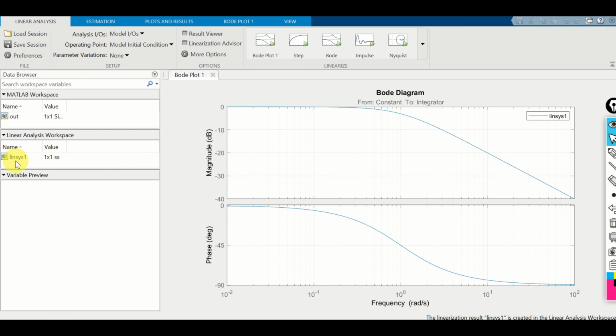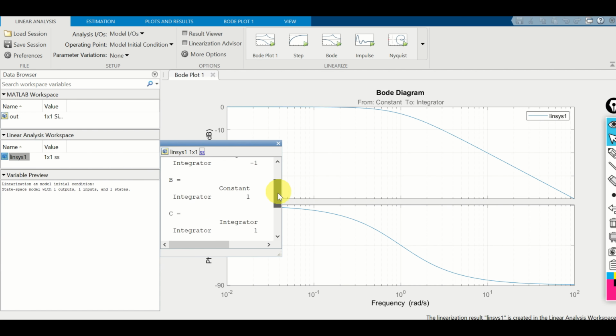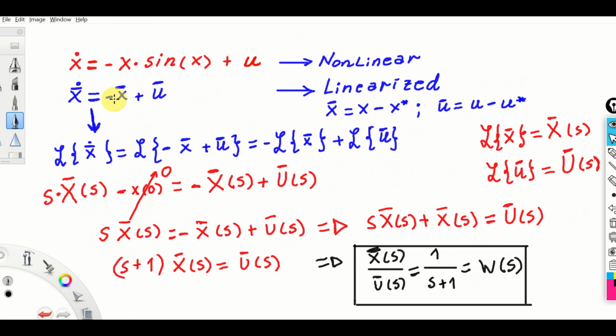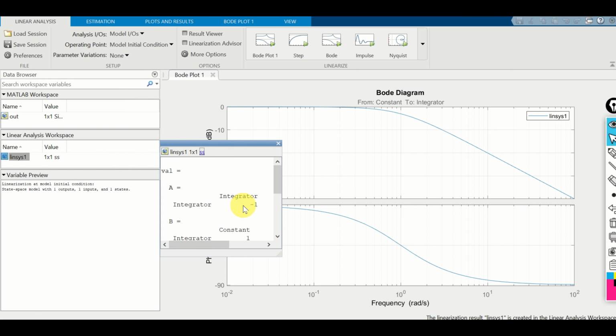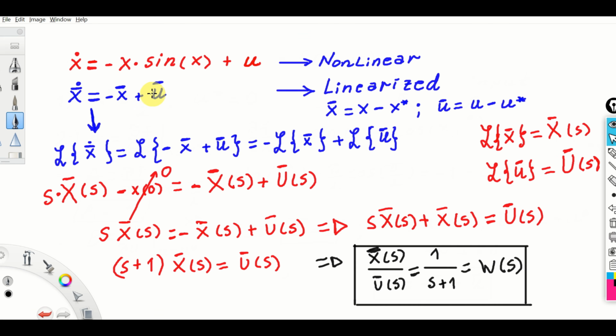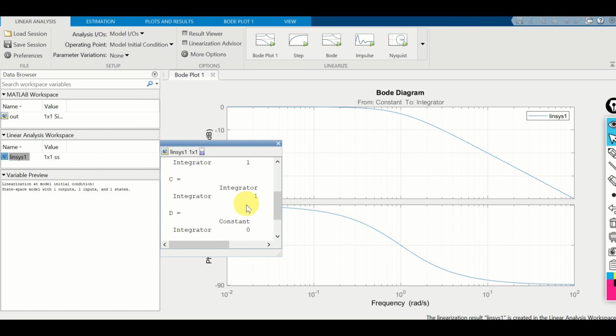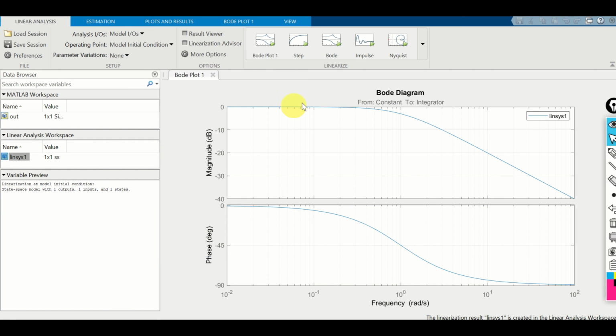Good. And notice what happened over here. You can see your linearized model, and you can see that it's actually in a state space form. Double click on it, and you can see its structure. Here it is. We can immediately see A matrix. That's precisely our matrix A. Over here, it's -1. Then you can see B matrix is simply 1. B matrix is over here, it's 1. And C and D do not exist. Actually, C exists since the state is actually the output. However, D doesn't exist.